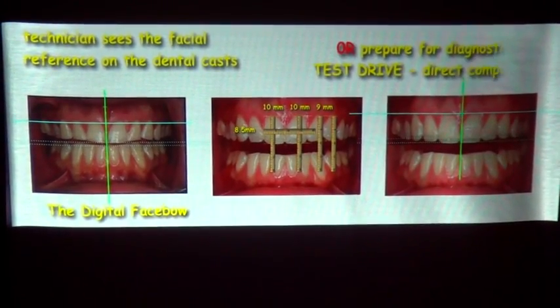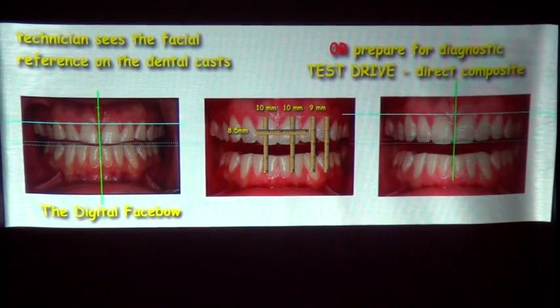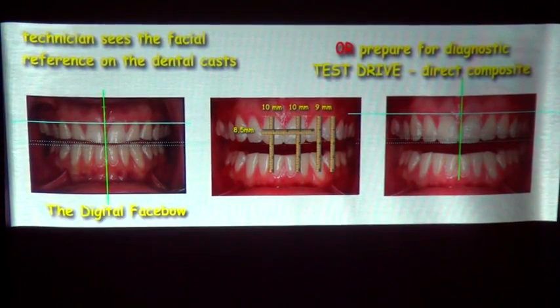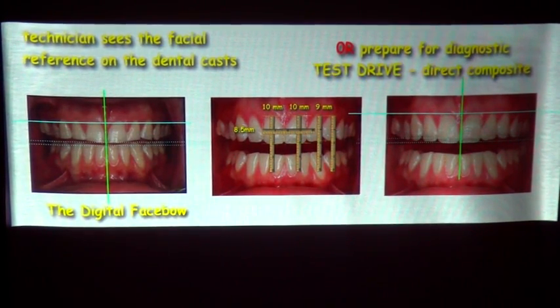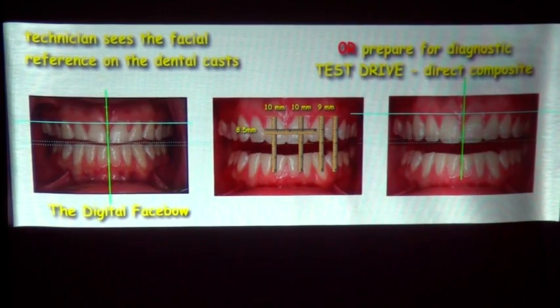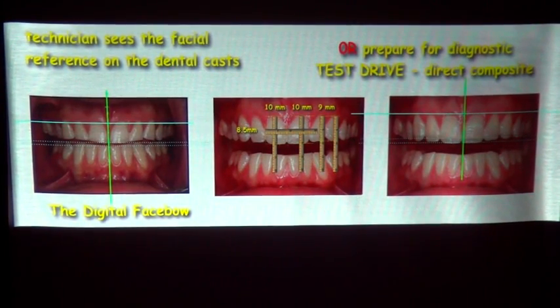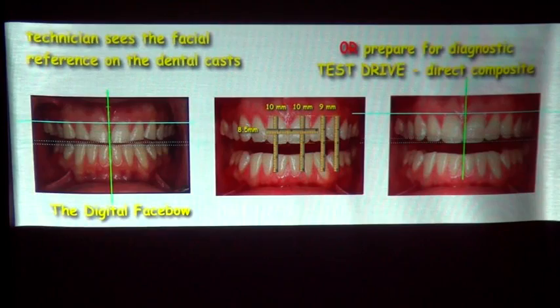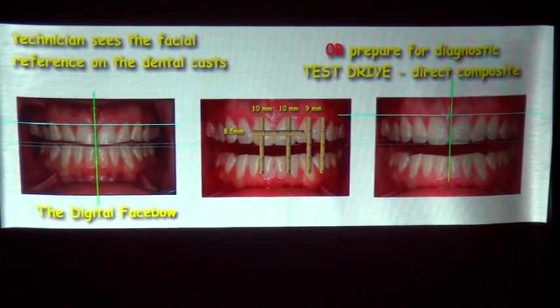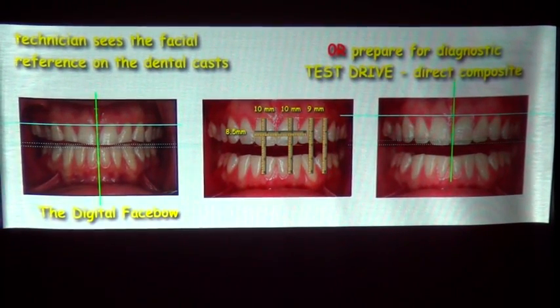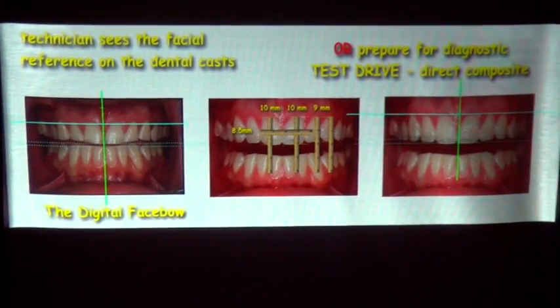So we want to do another concept. If you remember our little menu in the beginning, is the concept of test drive. We want to test drive things as much as we can in restorative dentistry. Now it's typical, the saying is test drive something with provisionals. But I didn't want to prepare all her teeth and then decide that I've either underprepared the teeth or over-prepared them because I thought I needed more clearance. And then I find out I can open a vertical and I don't have to prepare the teeth at all.